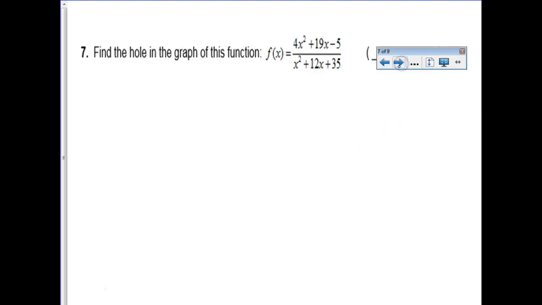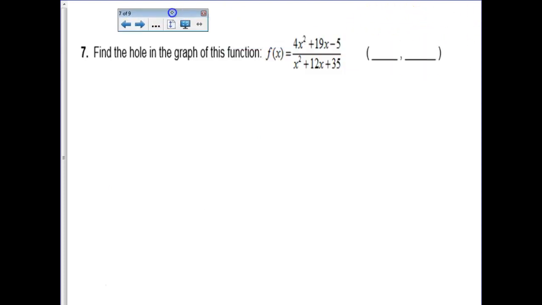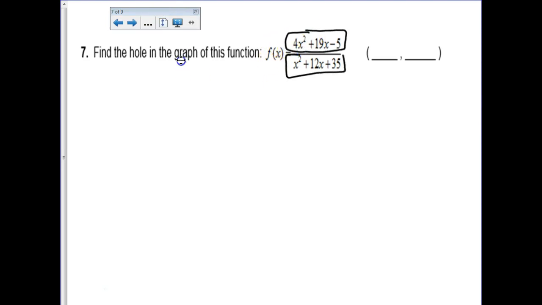Okay. Now, a little spoiler alert on this one. I'm saying there's a hole, so you're going to have to find it. So our first step, like always, is to factor everything. So I'm going to pull out some crazy factoring. Here we go. Let's try 4 and 1 this time instead of 2 and 2. I think we need to get to a 20. And then, how about a plus 5 here, and then a minus 1 here. That'll add up to 19 in the middle.